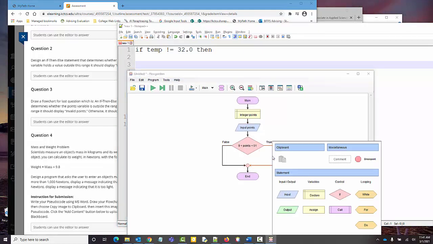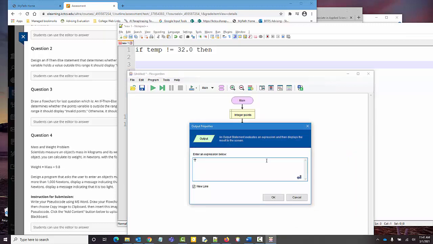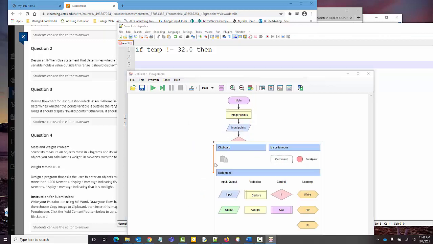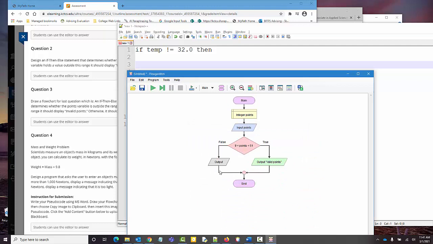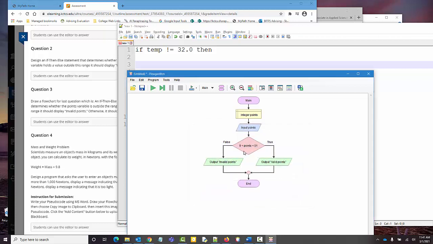So then to display, and this one output, and that will do it.